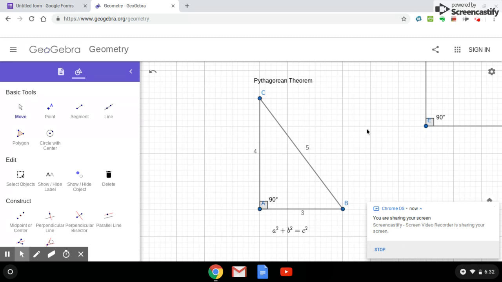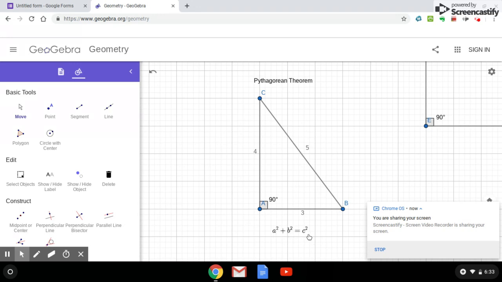So if you look here, I have shown a simple right triangle, and this is a right triangle that is very common for Pythagorean Theorem presentations because it is nicely done and it has all whole numbers. So this is what we call a Pythagorean triple if all three of the numbers are whole numbers. To start, we're going to go over the equation that comes with the Pythagorean theorem.